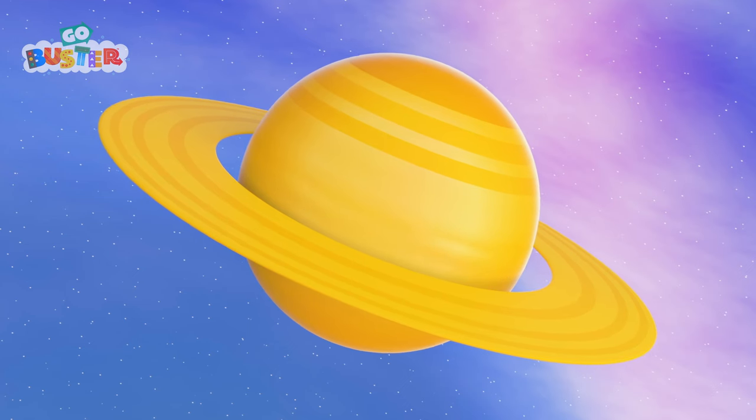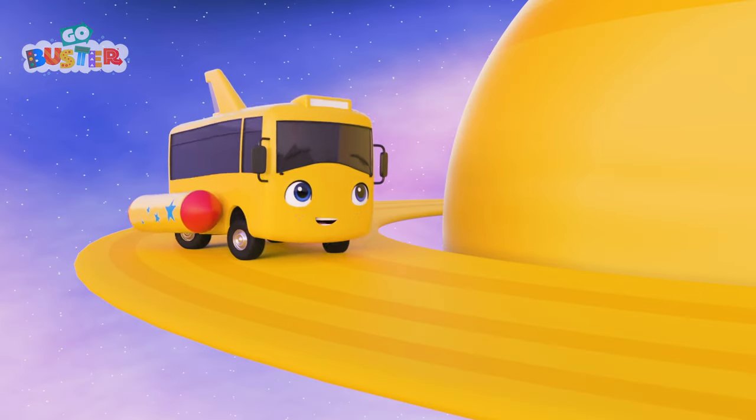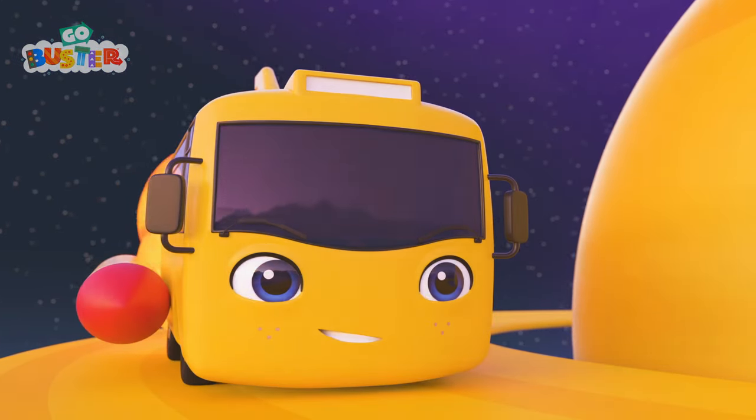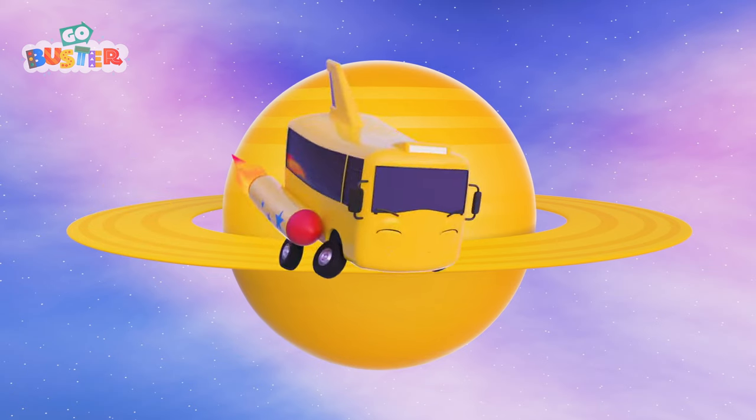Oh, a yellow planet! It's so beautiful with that huge ring around it! Look at that! Buster's gonna go for a drive around the ring! Let's see how fast you can go! Whoa! That was fun!